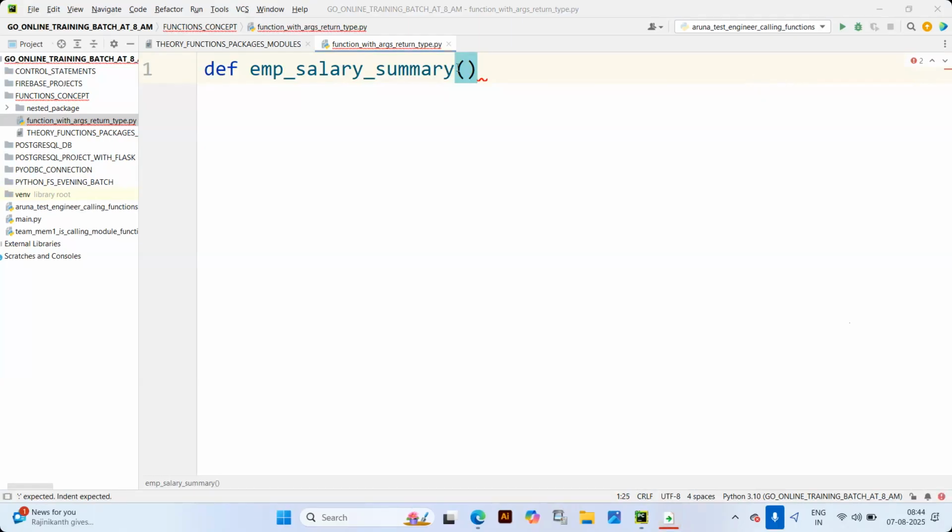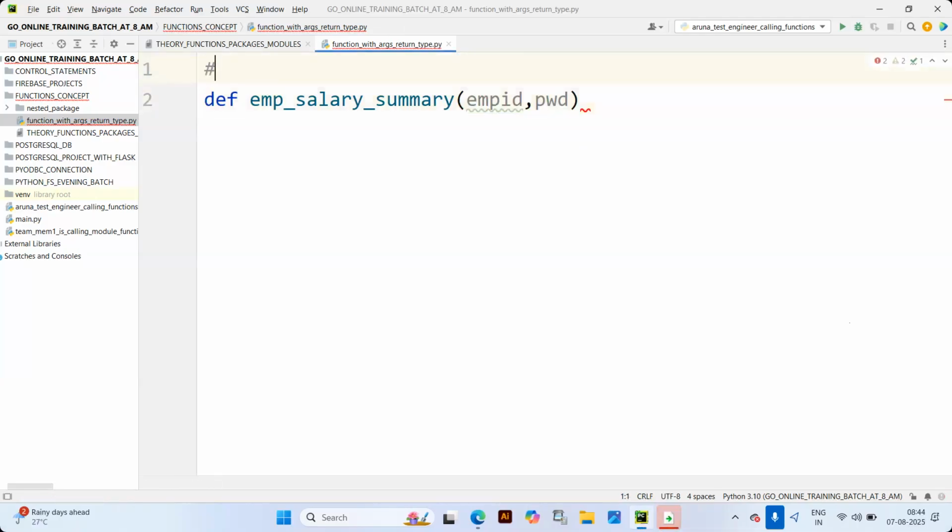Whenever an employee wants to know certain employee details, let's suppose I'll be sending the employee ID and password. Here the concept is a function with arguments, which means here employee ID and password are taken as arguments and it will return values too.